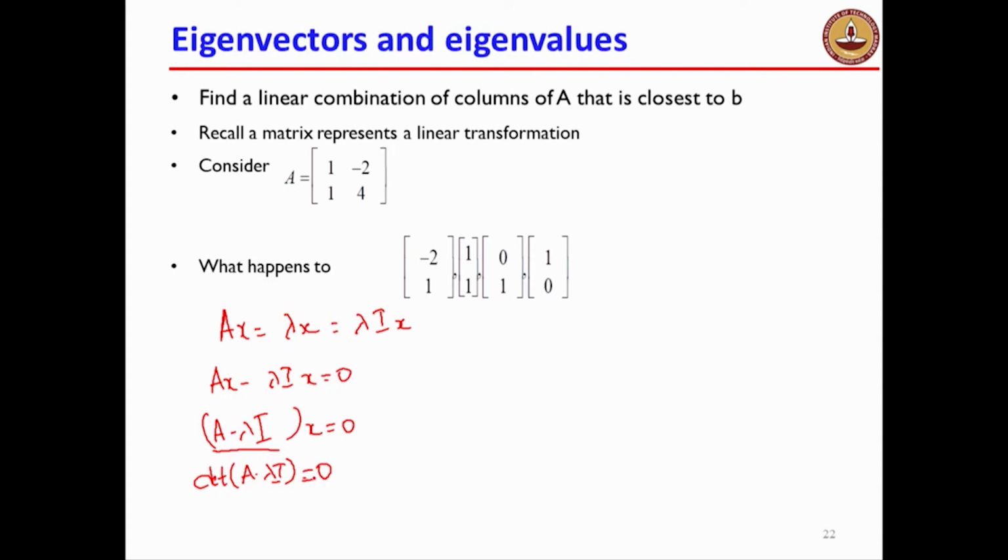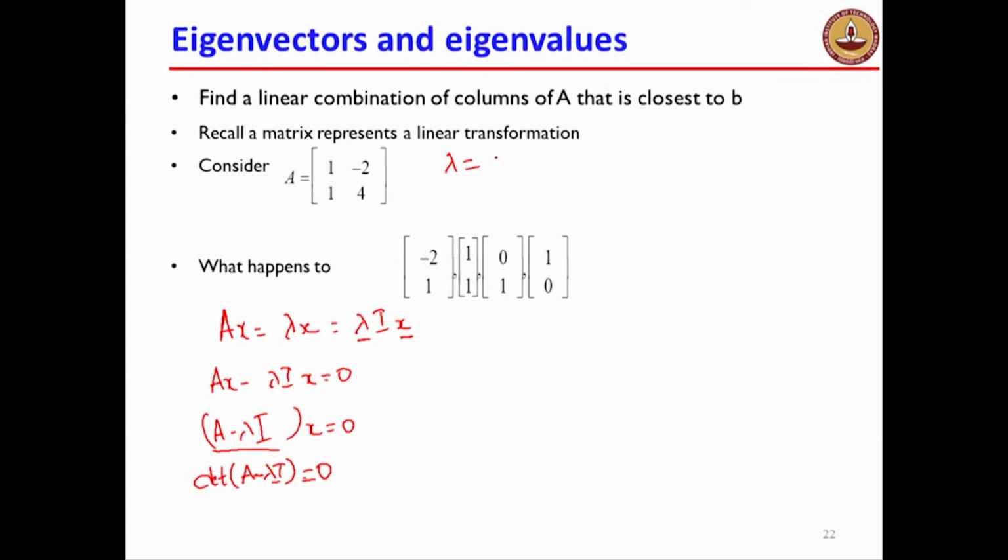So for this matrix, I gave you one of the eigenvalues and the eigenvectors. The value of x which satisfies this condition is called an eigenvector. Lambda is an eigenvalue. Now both of them are still undetermined as yet. One way to find them is to first write the determinant of A minus lambda I equal to 0, which will give you the eigenvalues. And then we can find the eigenvectors.